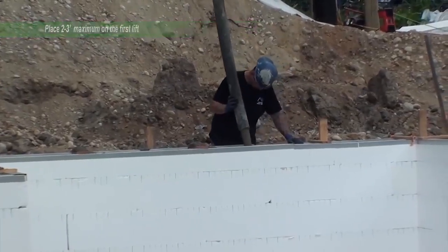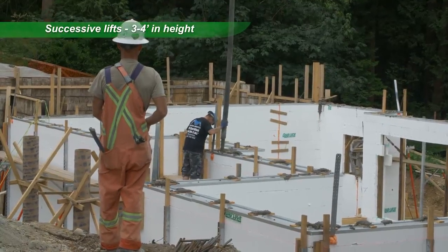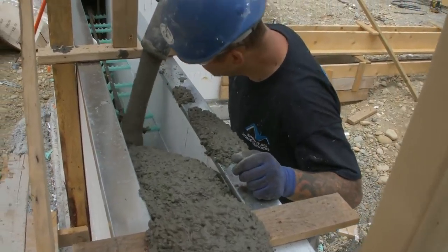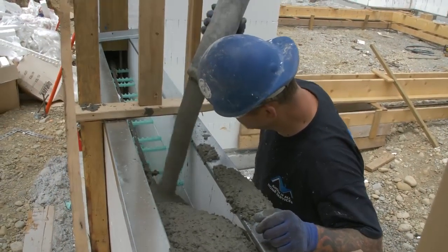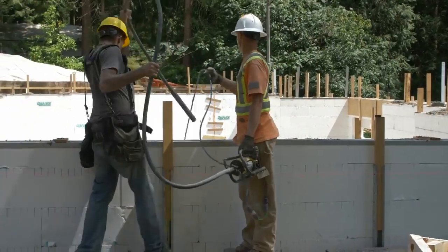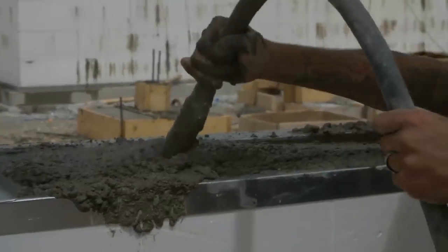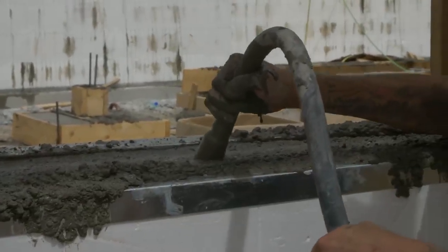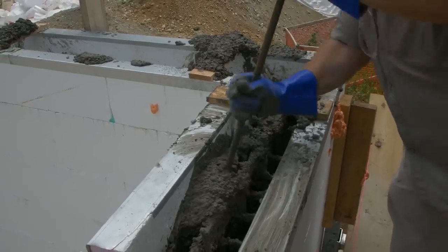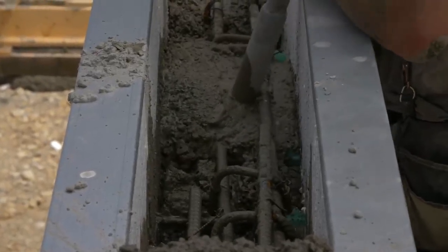Place 2 to 3 feet maximum on the first lift around the entire building. Successive lifts can be 3 to 4 feet in height. Vibrate mechanically using a pencil vibrator with a maximum diameter of 1 1/4 inches. Insert through each successive lift elevation and avoid over-vibration. Vibrate or shake rebar to clear buildup of concrete. Pay close attention to consolidation around doors and windows.